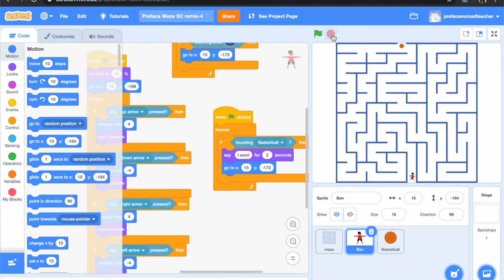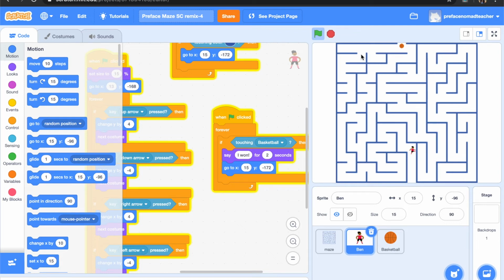Let's see what is our final result, shall we? I think we have a little problem here. It is almost impossible to play the game without having Ben touching the wall. After Ben arrives at this corner, he will touch the wall and we need to go back to our original position. I think we cannot finish the game without Ben touching the wall, so I think we need a little amendment. What we're looking for right now is for Ben to stop whenever he touches the wall, so the wall just stops him from going forward, but we don't want Ben to go back to its original position.